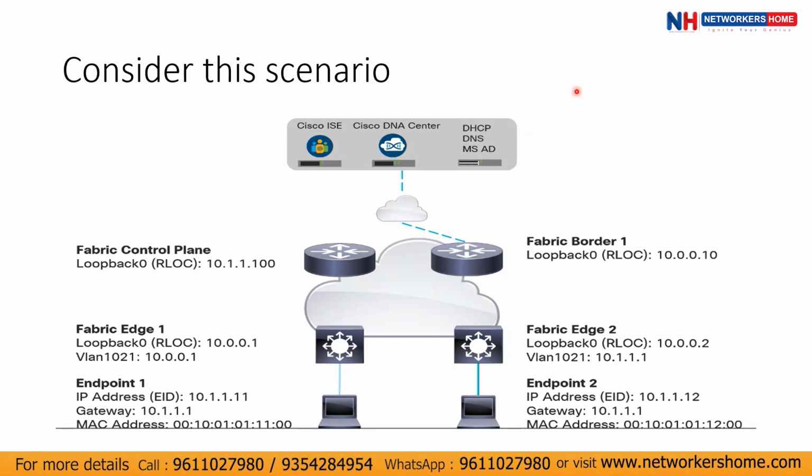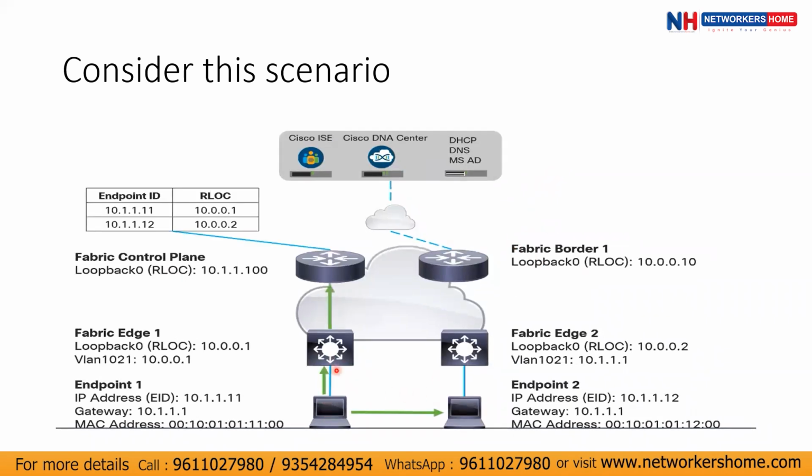It is quite easy. Now consider this scenario. This is again the same scenario. I have just created a couple of slides to make you aware of the flow. Behind fabric H1, I have this IP address. You can see the RLOC address, right? The control plane node IP address. Again, you can see the RLOC of the control plane is loopback 0. Same like that, so whatever we discussed, the same thing here.